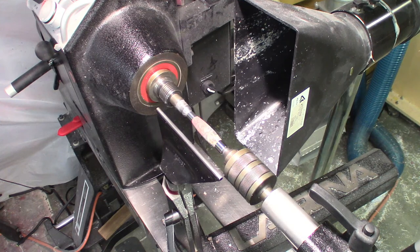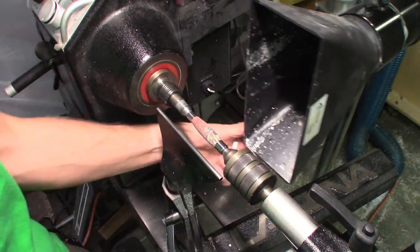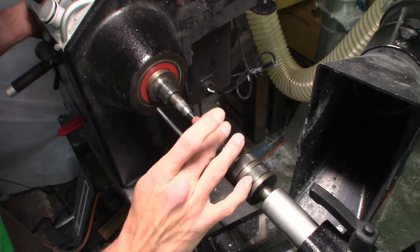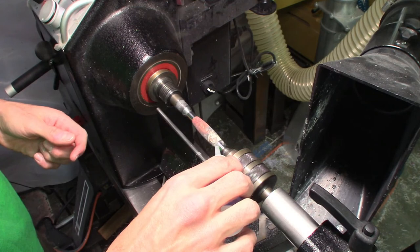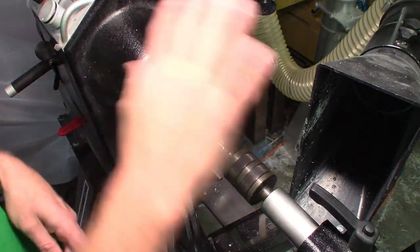Go over to your disc sander. Pick up some sawdust from your disc sander, and I'm just gonna kind of pack that in there. Oh, it's the only problem with the dust collector, it's sucking the dust away. That's it. I don't know if you guys seen this one before. And then I'm going to use thin CA to kind of lock things down in there.